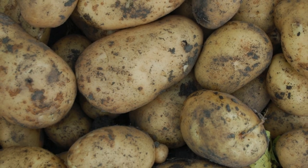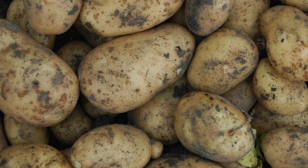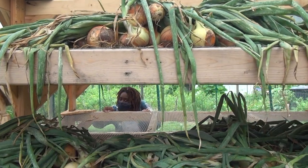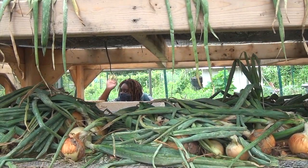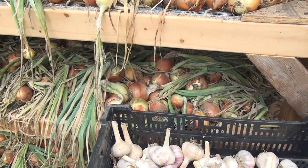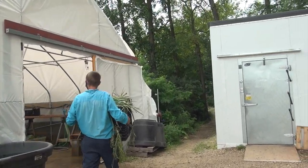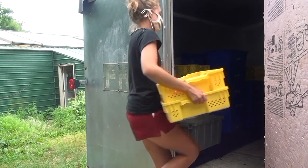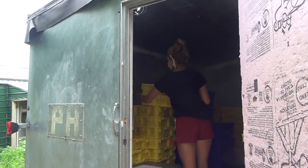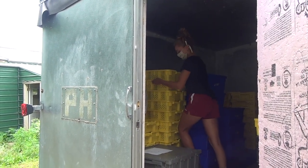At Troy Farm, we don't actually grow regular potatoes, but those also need curing. Potatoes are stored with the dirt still on them in cool, dry, dark places. After the curing process is complete, having good storage conditions will help you keep your produce in storage for a long time. Garlic and onions like temperatures closer to 32 degrees Fahrenheit and relatively dry. Sweet potatoes like temperatures closer to 55 degrees Fahrenheit with high humidity. Having two coolers really helps with this, and dark areas like a dry basement can work pretty well too.